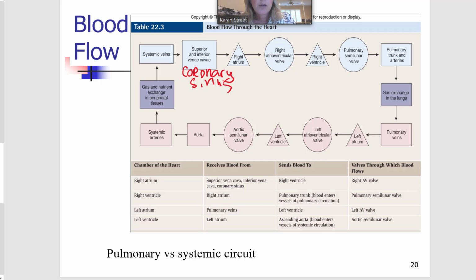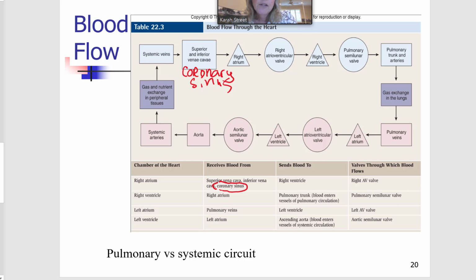Because I'll tell you why. Students pay attention to pictures more than they do words in a table. So why could they not have filled that in up there? That's all right, we did.